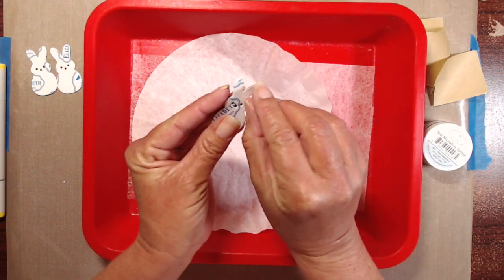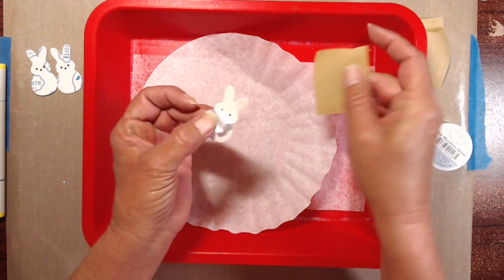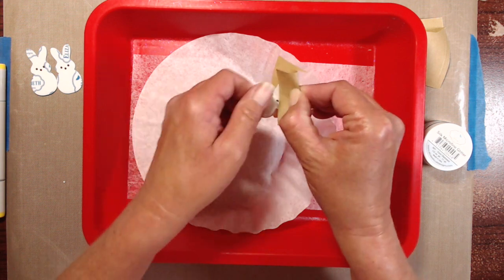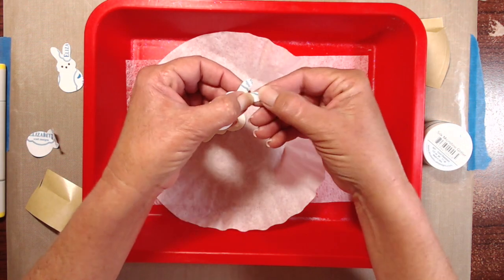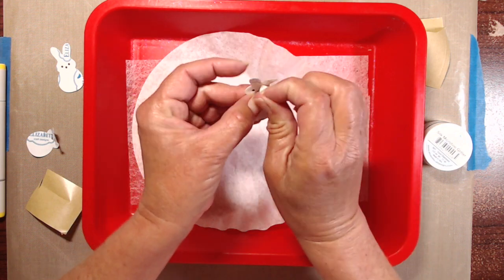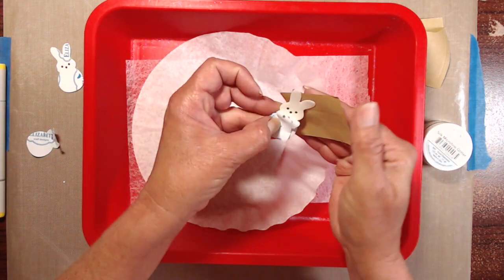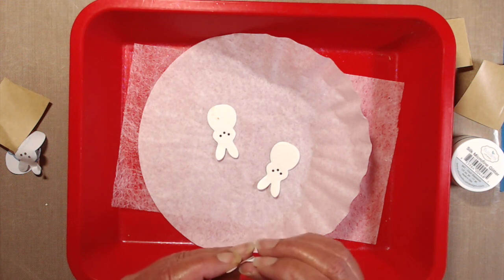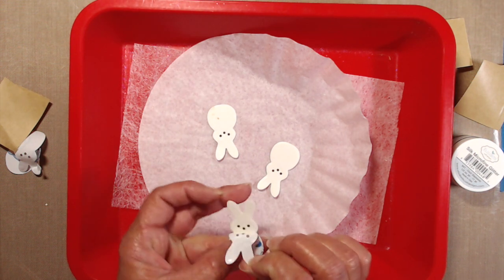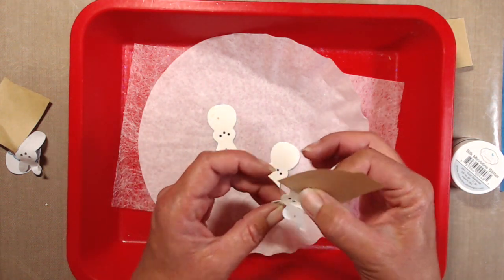hold on to the brown release paper, and that is so that I could hold the bunny to get the rest of the release paper off without touching the sticky. You want to avoid touching the adhesive as much as possible because the oils from your hands can make it less sticky. You also want to make sure that you don't touch your bunnies next to each other, because those adhesive sheets are so sticky that they'll just stick right together.